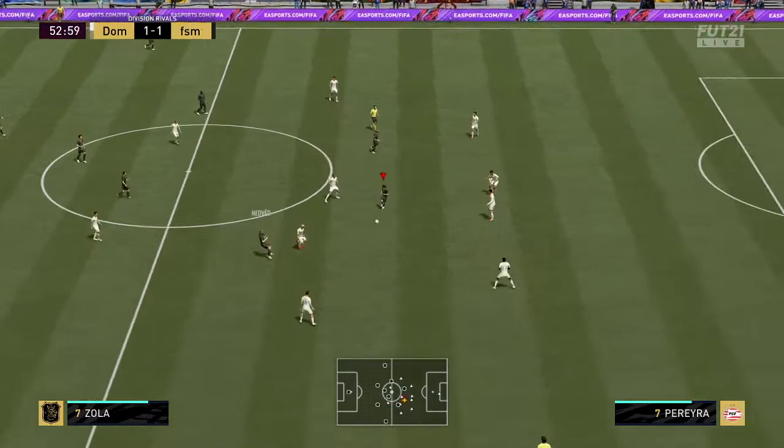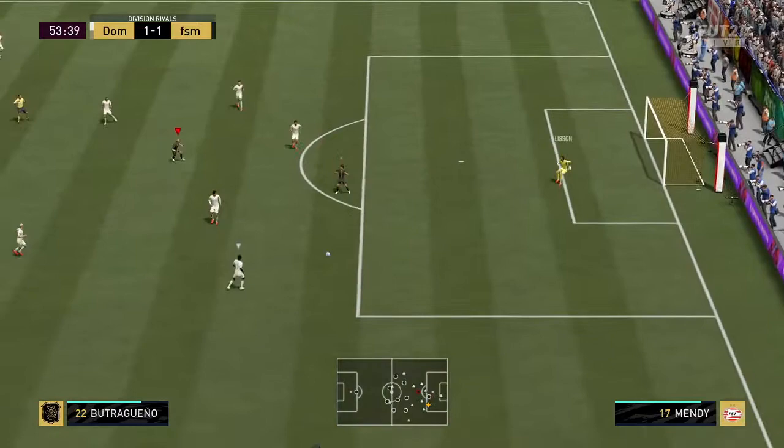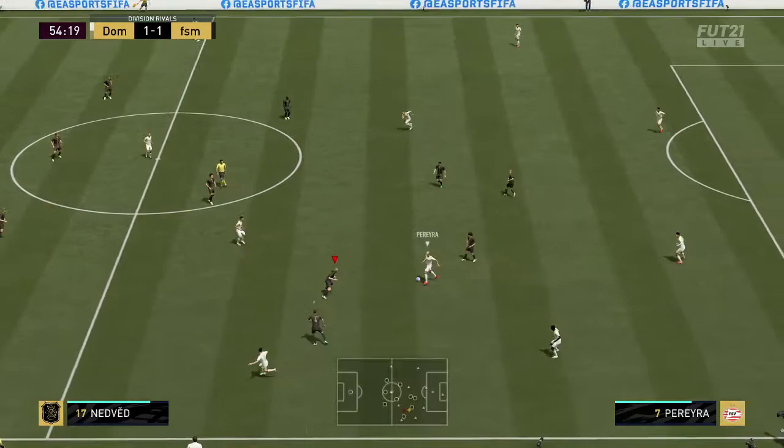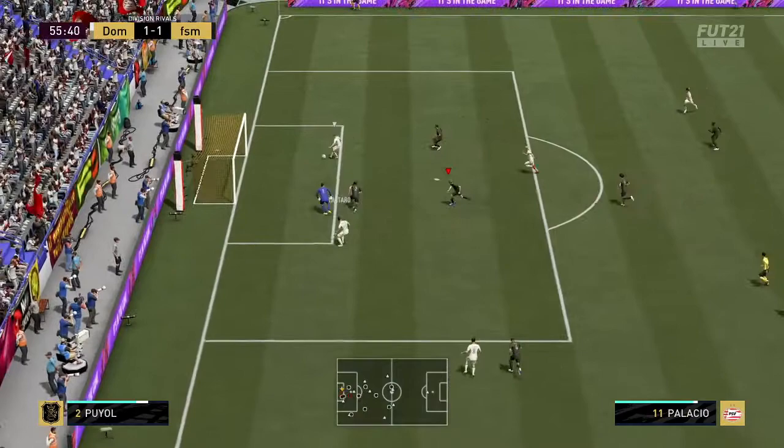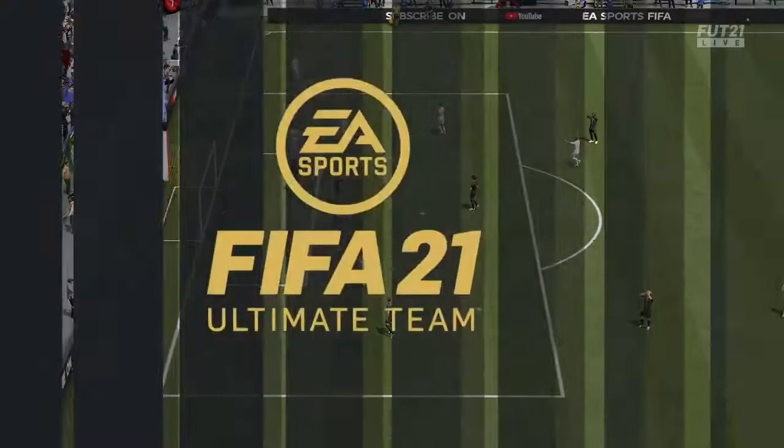Butragueño. Intercepting it intelligently. I know he's not known for his passing back. Dybala. See, this guy is looking. Roberto Pereira has it. Dybala. And that pass could be troublesome. Hey. And he's in. And he finds the net. He could hardly miss. And as they kick off again, 2-1 the current state of affairs.